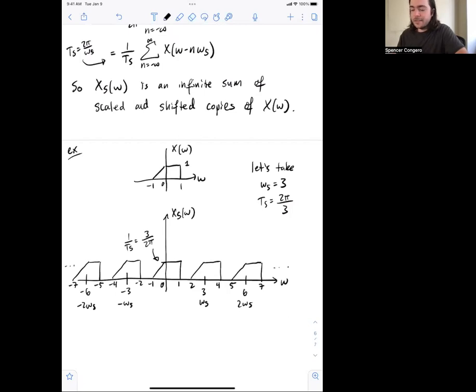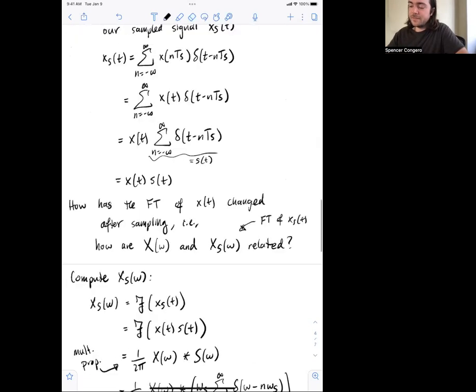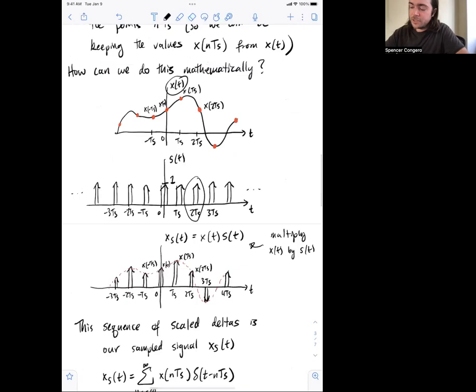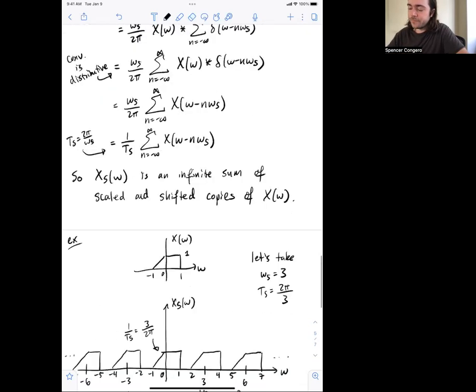Okay, so great. So this video is just about the process of sampling. The next one is going to be about potentially trying to recover our original function x of t just from its sampled signal. Okay, so right now we've gone from x of t to the discrete time version to x of s of t. Is there a way that we can actually go back? Okay, is that possible? And if so, how can we do it? So that's what the next video will be about.